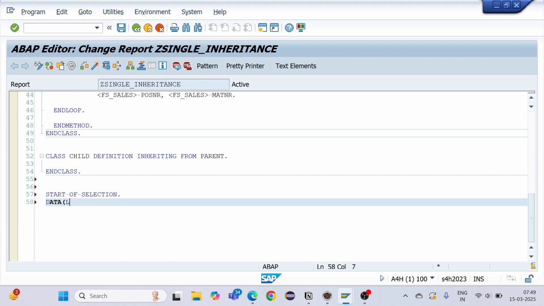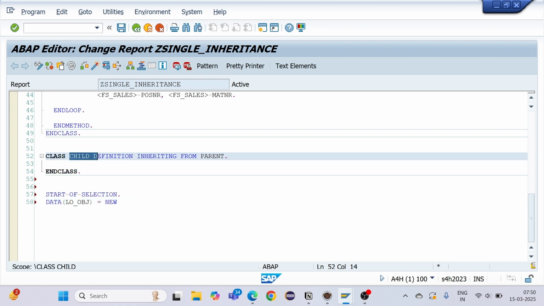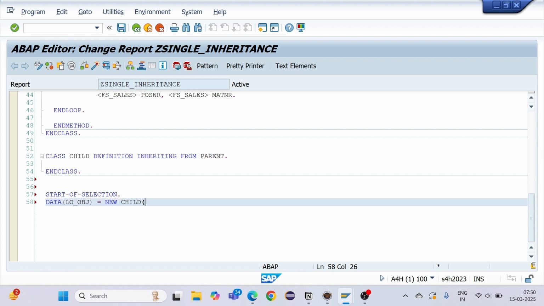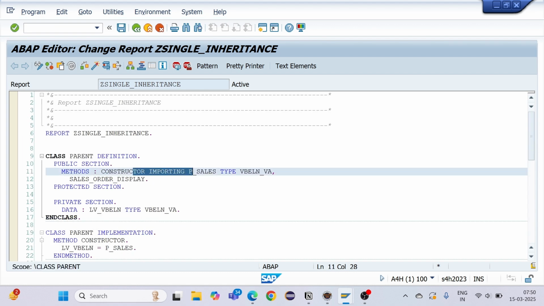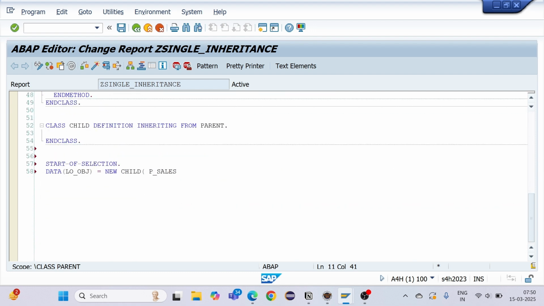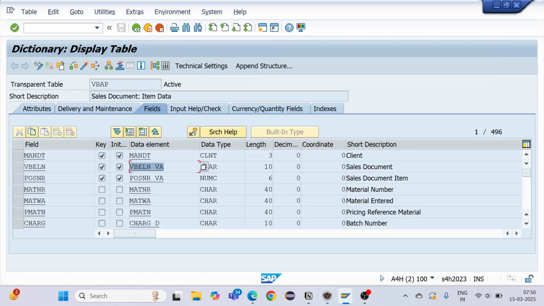So data hello_object is equal to the new keyword and the object of my child. Just see this child class. Here I will pass the input p_sales, that is what this constructor of our parent class is expecting. So p_sales is equal to, let's go to VBAK and see some input here.